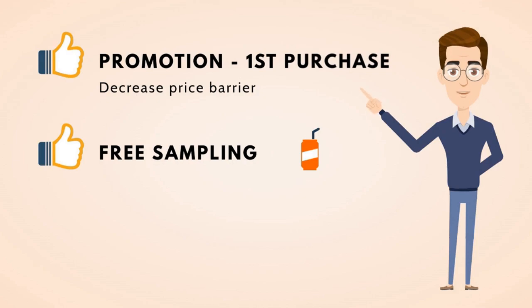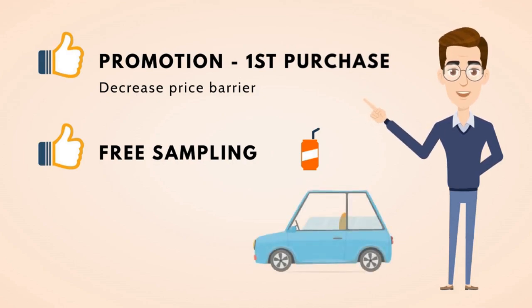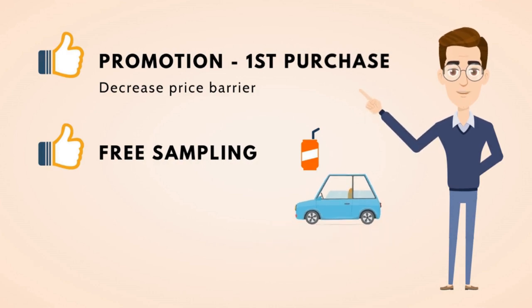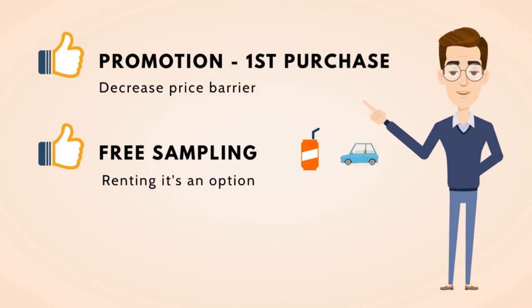For durable products, it's different. You cannot exactly hand over free cars to make people buy more cars, right? It's stupid. However, there are other ways to make people have a taste of your products. As we are talking about cars, you can recall the option of a test drive. That's a way of sampling. Renting is also an option to make our customers taste your products, and then, at the end of the rental, you can give him or her the chance to buy that product at a smaller price.